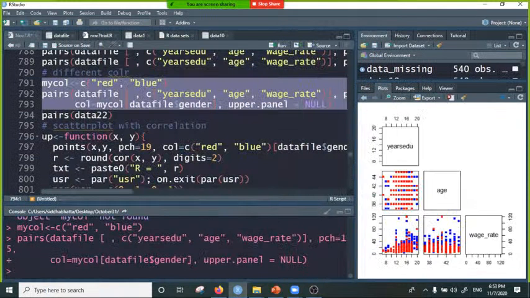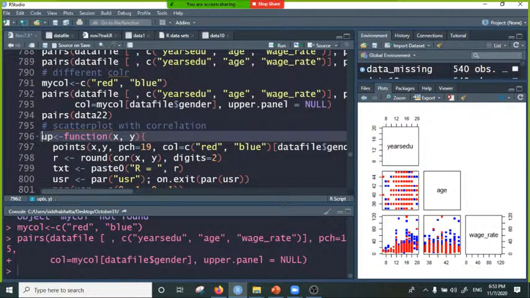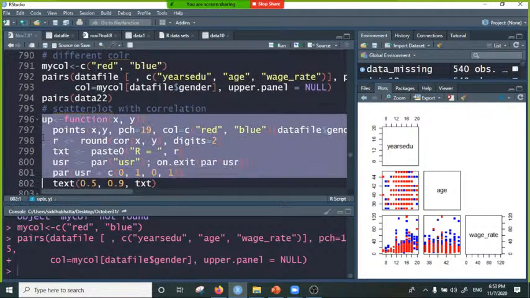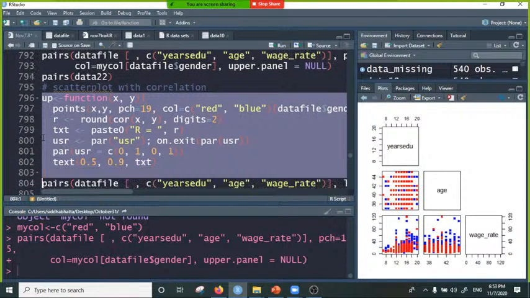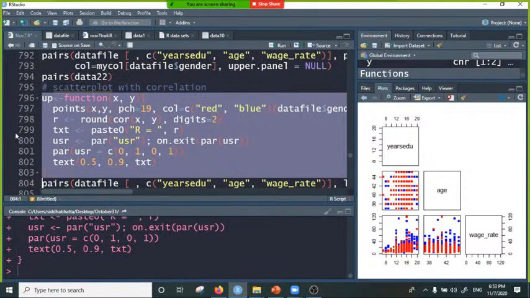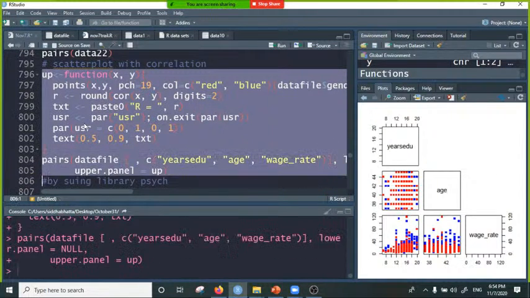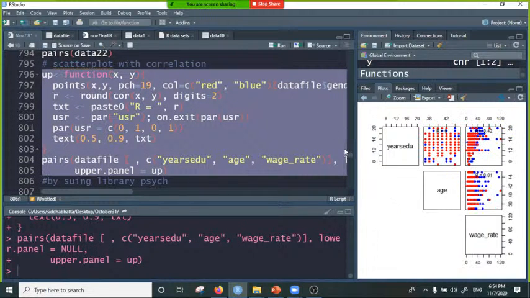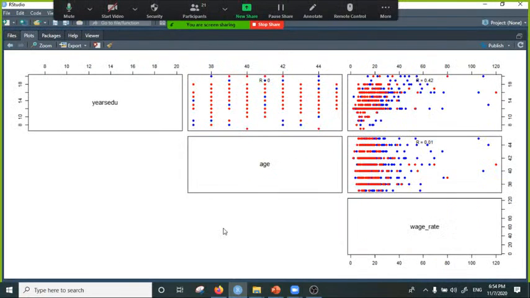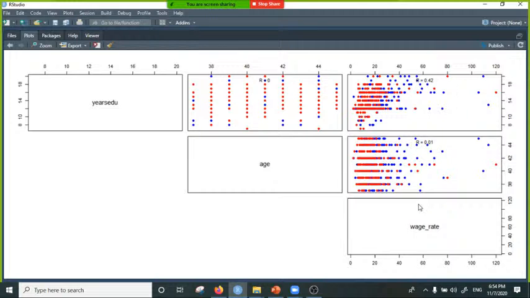I have written a function here to plot the correlation coefficient as well as the scatter plots. So you can try this. Sorry, the command is not complete. So you can try this and look at the charts that have scatter plots as well as the correlation coefficient. The correlation coefficient, for instance, between age and wage rate is 0.01.